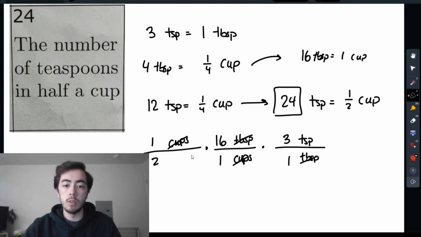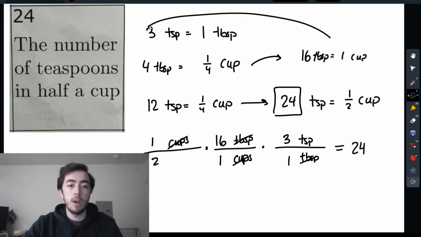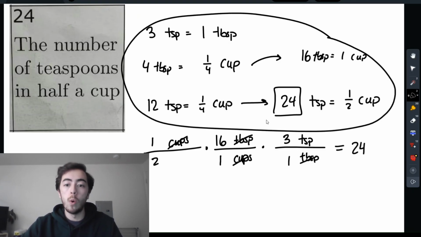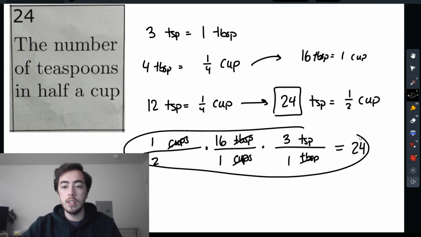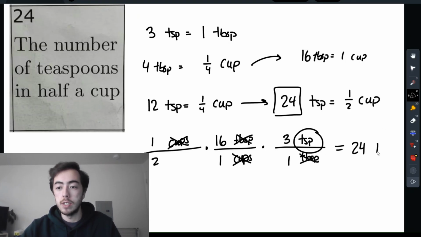And this is another way to do it. Here we would maybe divide the 16 by 2, getting 8, and then the 8 times the 3 also gives us 24. So you could think about it step by step if you want, or you could set up your dimensional analysis and be careful about canceling units on the top and bottom. And then in this case, we are just left with teaspoons, and we still get 24 with either strategy.